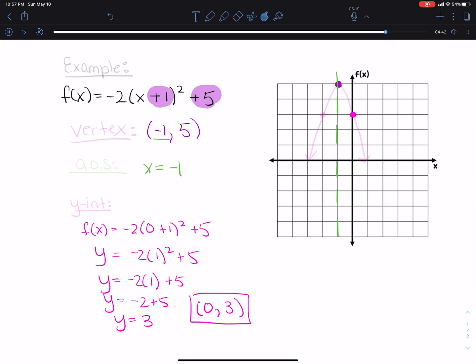Well, remember, our axis of symmetry, that's a line of reflection. That means that everything on the left side of the parabola is going to be the same as everything on the right side, and vice versa. So everything on the right side of my parabola is going to be exactly the same on the left if I were to fold it in half down my axis of symmetry. So we're reflecting this point the same amount of spaces over this axis of symmetry. So it's going to go right over here. And now we can draw our parabola down. And that's it.